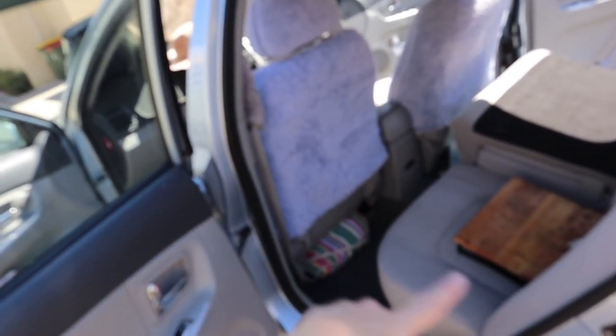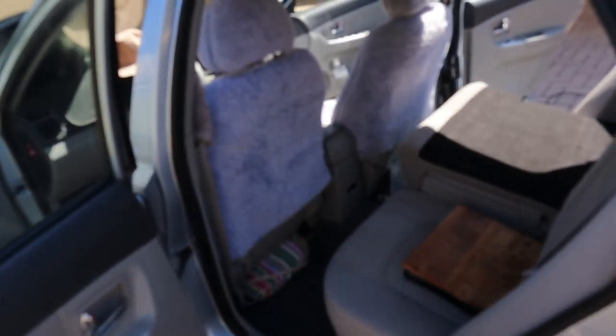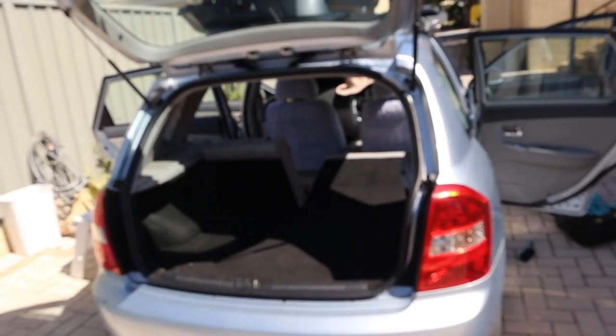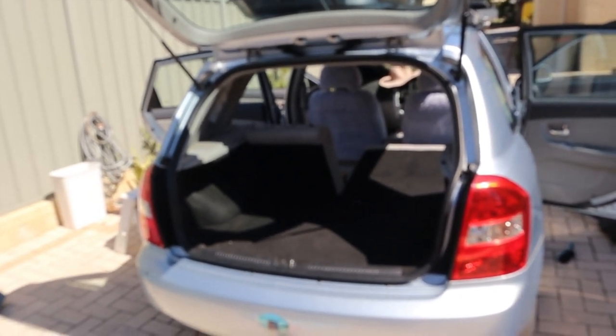I need to allow easy access to my Companion 45-litre fridge, so I need a distance of 69 centimetres here and lid-lifting capacity. That's my plan today — I've got bits and bobs everywhere. I'm only using a cutting stencil and a board, so I'm going to see if I can do this on my own to get the measurements right, otherwise I'll head to Clark Rubber to get it cut professionally.